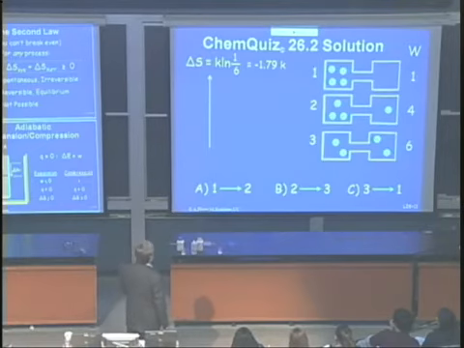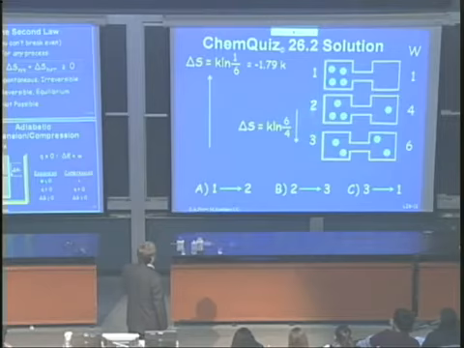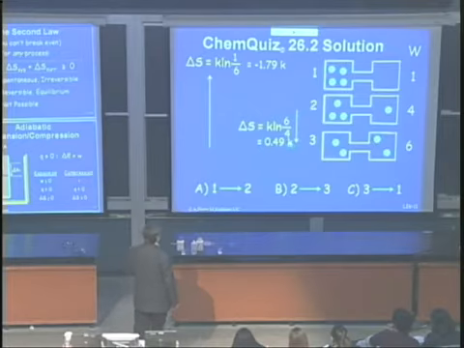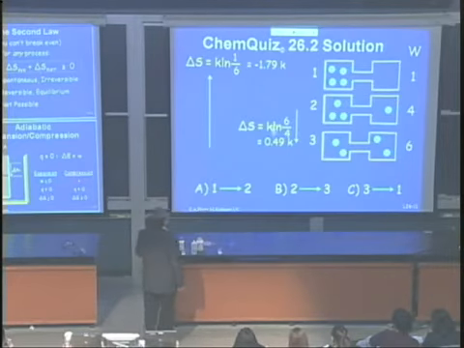So the next one, what would that be? Let's try this one. We go from 2 to 3, so this is ln 6. K times ln 6 minus K times ln 4, and if I multiply this out, it's 0.49 times K. So this is already larger than the first one. This is more likely than this one here.